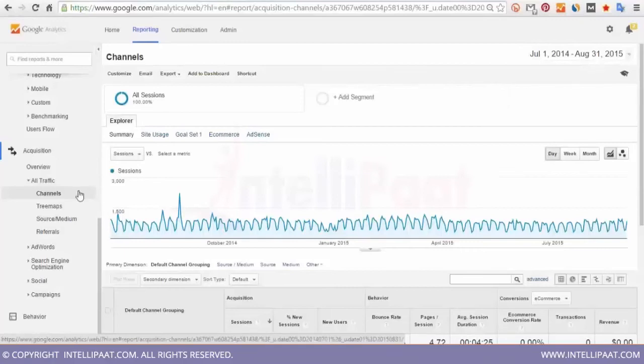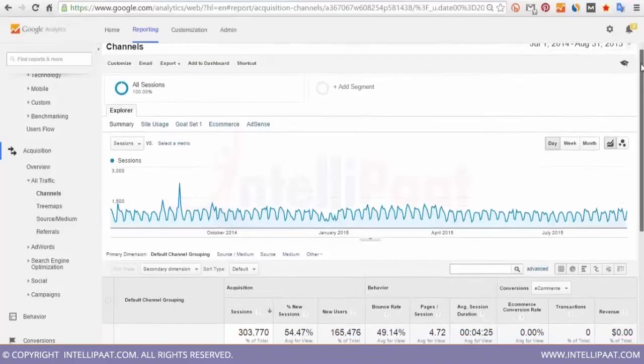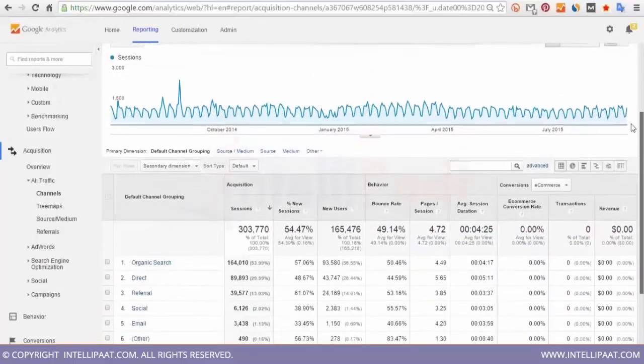We would be clicking on channels to understand where the maximum visits are coming from, which all channels are leading to traffic on our website. For the past 12, 13 months, which I have taken earlier, from June 1st, 2014 to 31st August 2015, once I click on the channels, the overall traffic which has come onto my website and from which all channels would get represented, right?